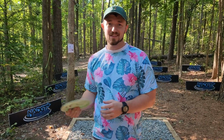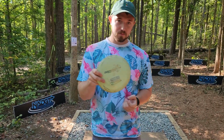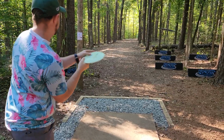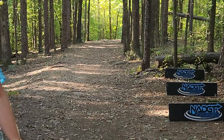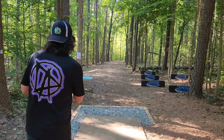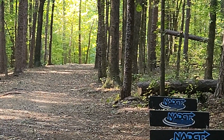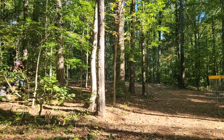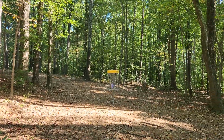All right, guys, hole 3, similar shot, just another forehand, about 380 feet down the hill. Gonna go with the same Destroyer I went with on the last hole. It's not bad. Oh, that's early too. That's not bad. You're down there. Same nuke? Same nuke. All right, we got Gilly in the rough, pin high. Do it. That's a birdie, baby.